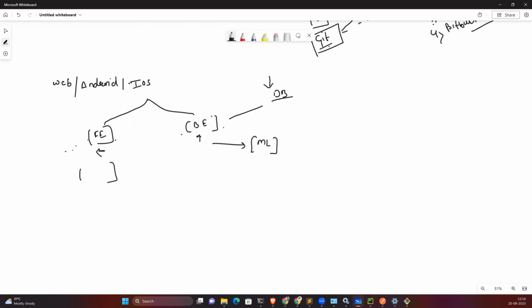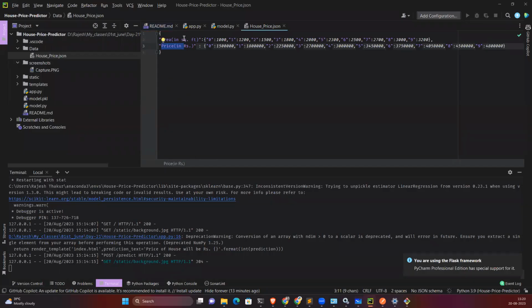Seems like there is no question, so I can move ahead. Now coming to the code part. So this is the data. As of now, the data is very simple. Only 10 data points are there, 10 areas, 10 prices. So it's a very poor kind of model. Again, I'm saying, before this class I was just preparing the material for you guys so that I can show you how the end-to-end application works.